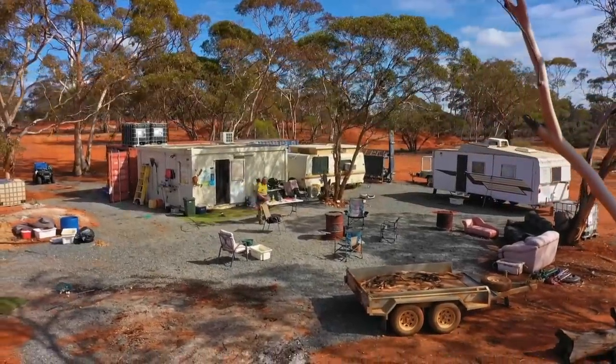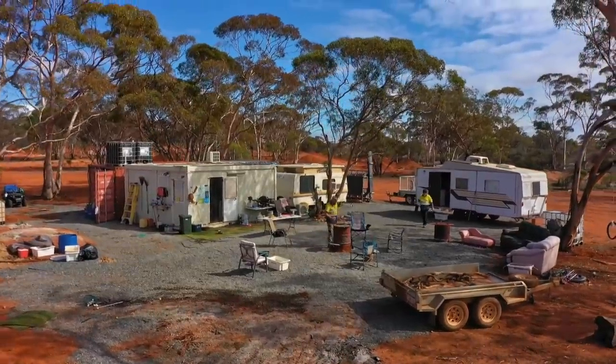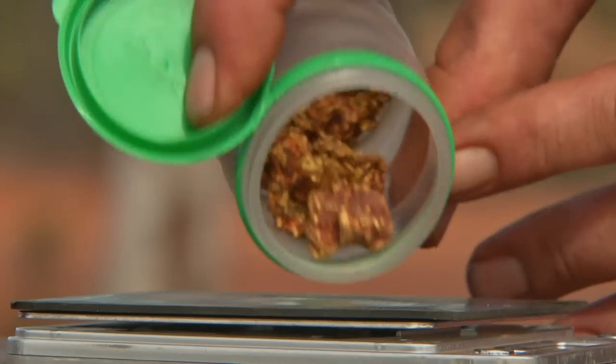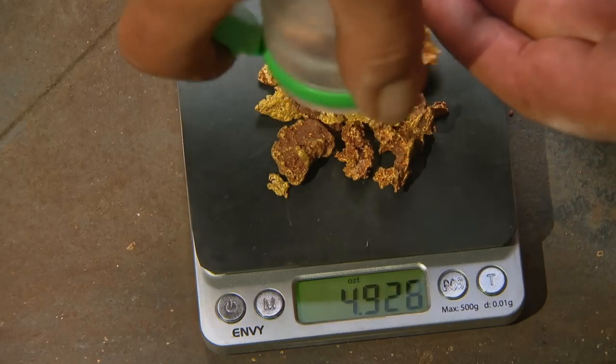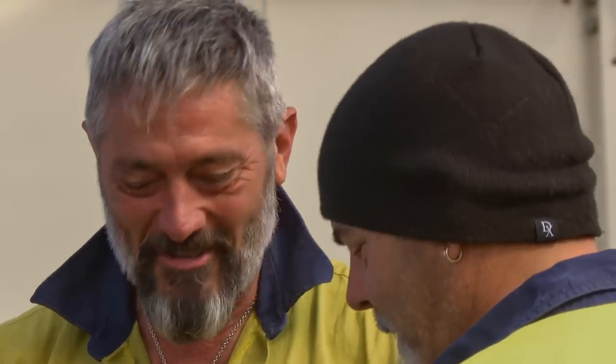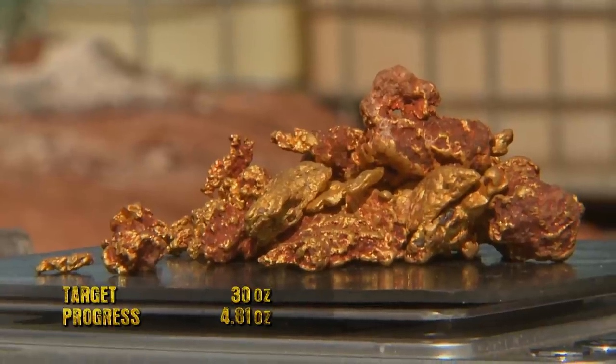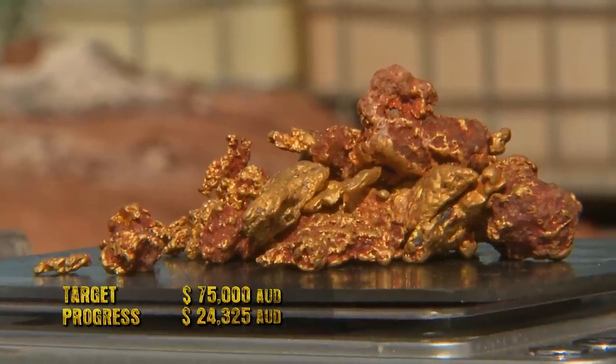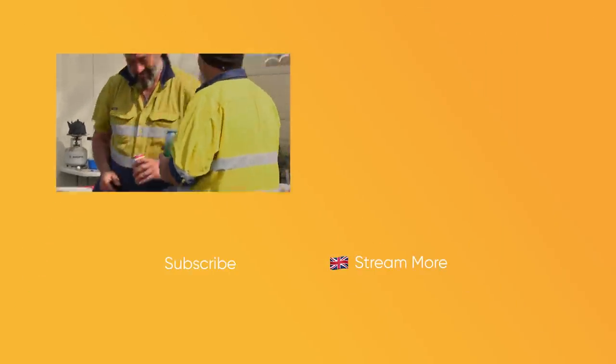Grab your scales and a beer, mate. You've done well this week, eh? I think we're taming the Devil's Cut. I've got a good feeling about this one — we've worked so hard for this, I think we deserve to have a win, and it couldn't come at a better time. 4.924 ounces — that's good. $12,240. We're starting to get some money back, which is good for our investment — that's a great start, absolutely unreal. This haul pushes their total to nearly 10 ounces and confirms the findings of Aaron's geological research. We're on track, and with the information we've got now, we know exactly where to go — another 1.5 k's to go. We're going to slay it this season!